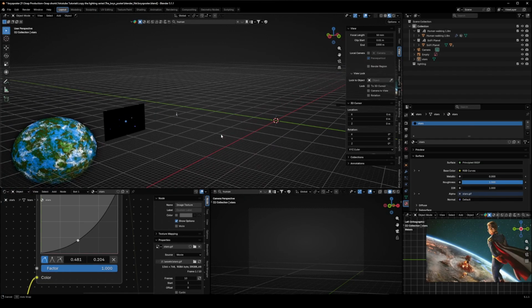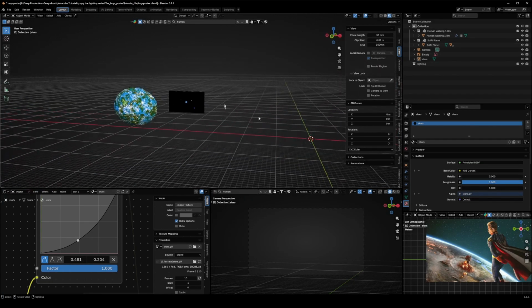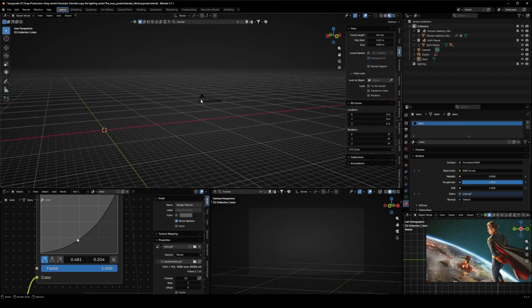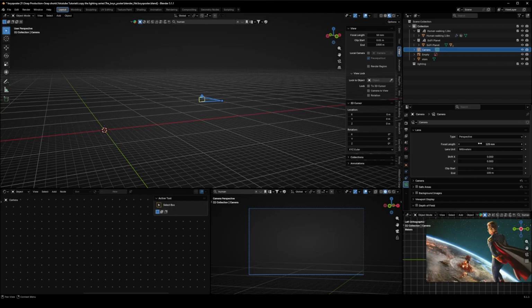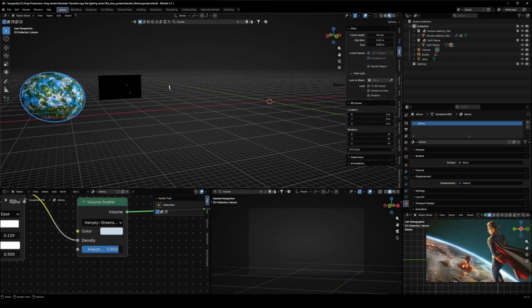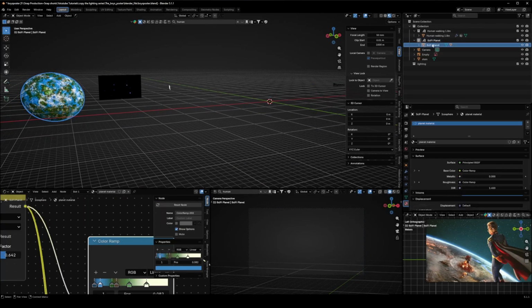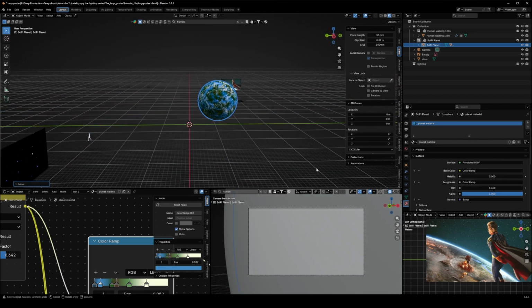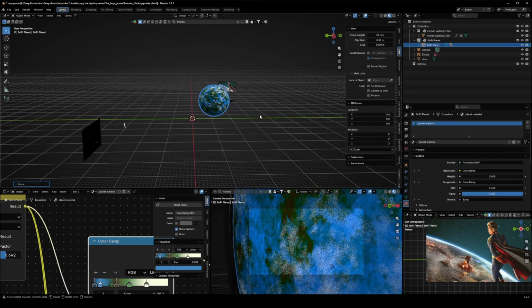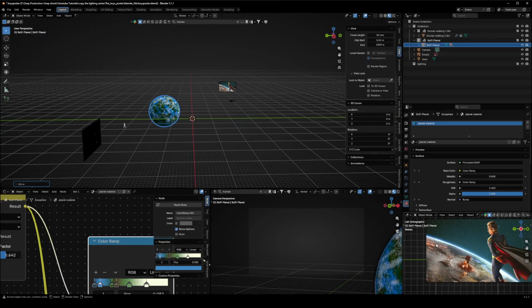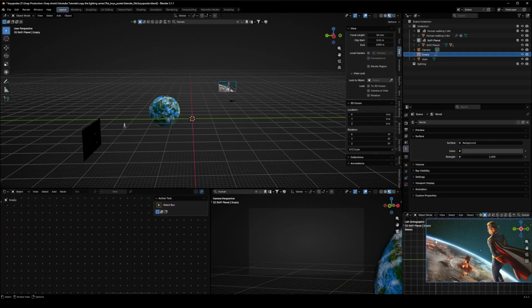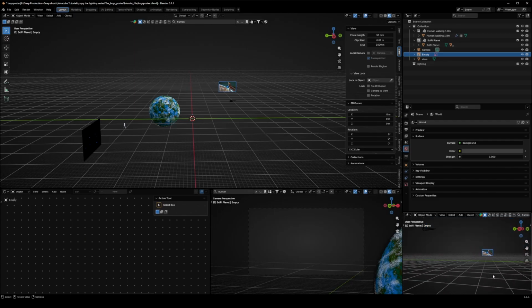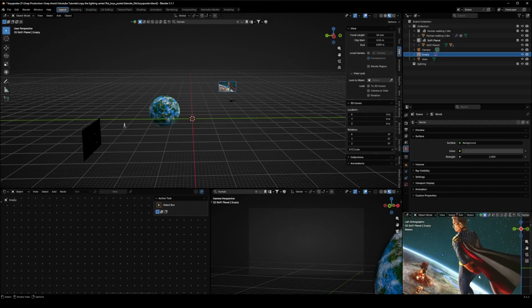So what we want to do first is I have the camera already set up. So I put the camera right here. I put a 125 focal length to grab that size of the planet. So let's just adjust it right here. Let's go to materials so it looks better. And we want to get the planet halfway, like 1/3 or 1/4 of the way right here. And then we can have it end like that.